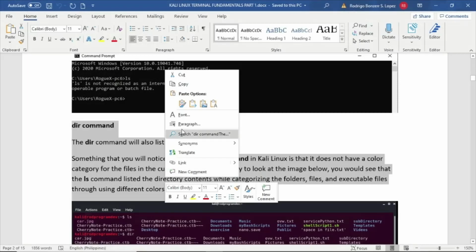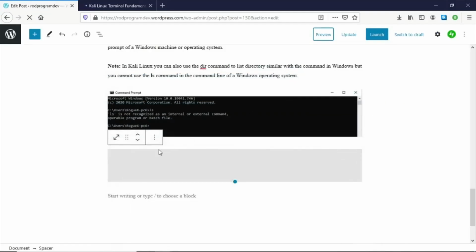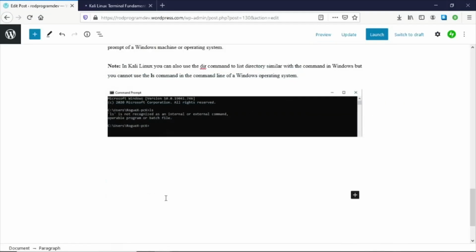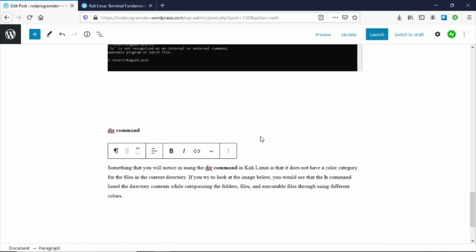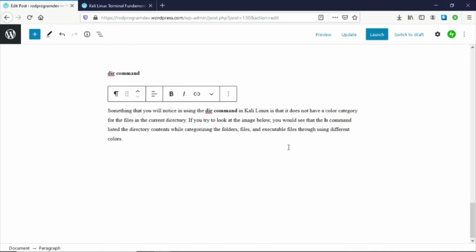Let me just copy this. This will be a good exercise for you to practice adding some content, adding some images, and getting more familiarized with the interface of WordPress.com here.